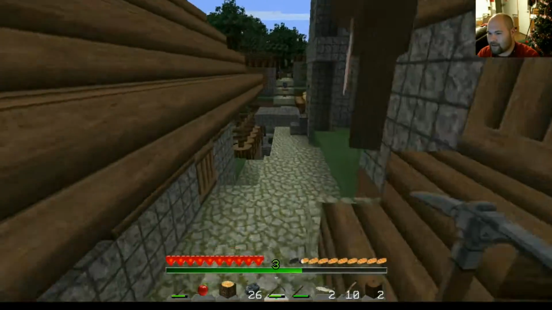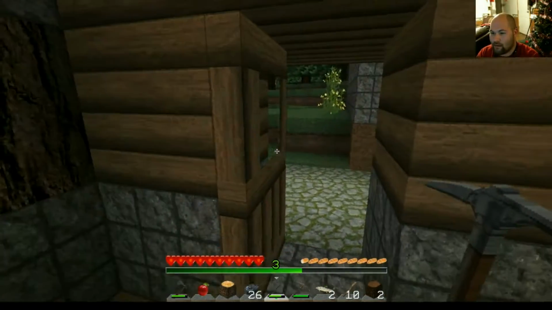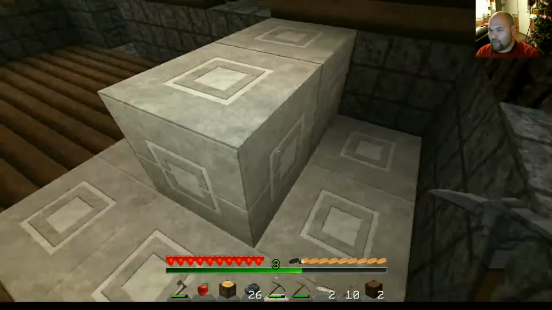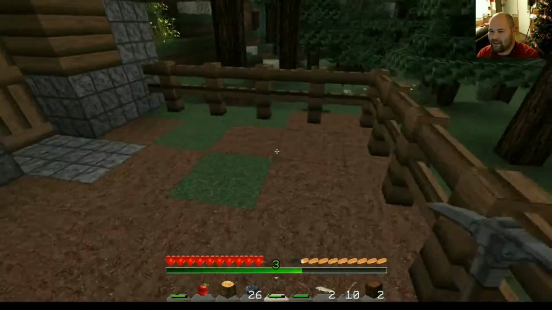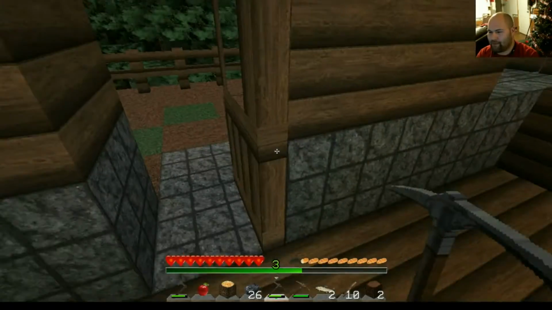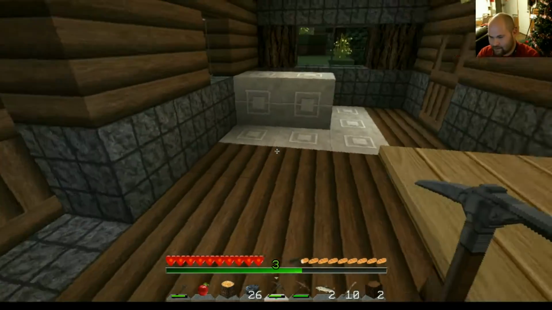I'm gonna feel bad because I'm probably gonna end up kicking a villager out of his home, but it makes it a whole lot easier on me. I'm such a terrible person. Anyway. Yep, this home is mine now. So, hey, that was easy. Get ourselves a little base set up here.